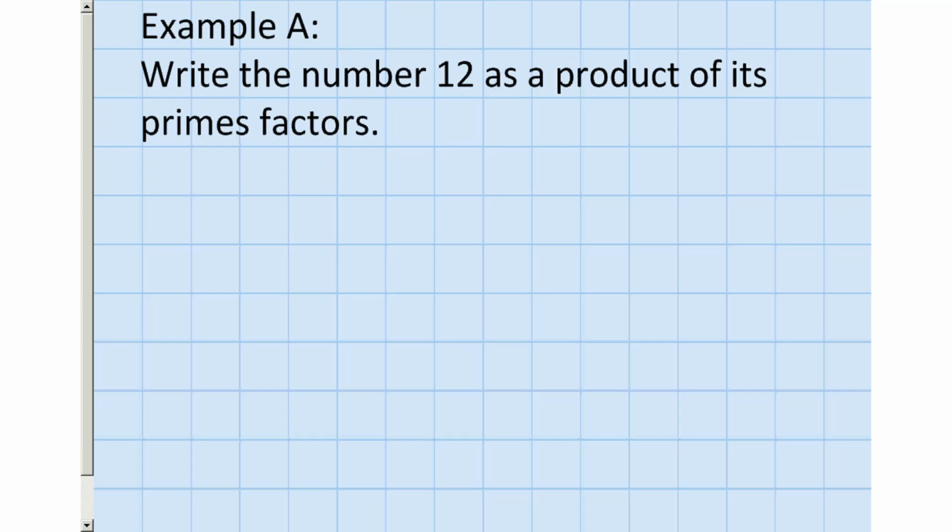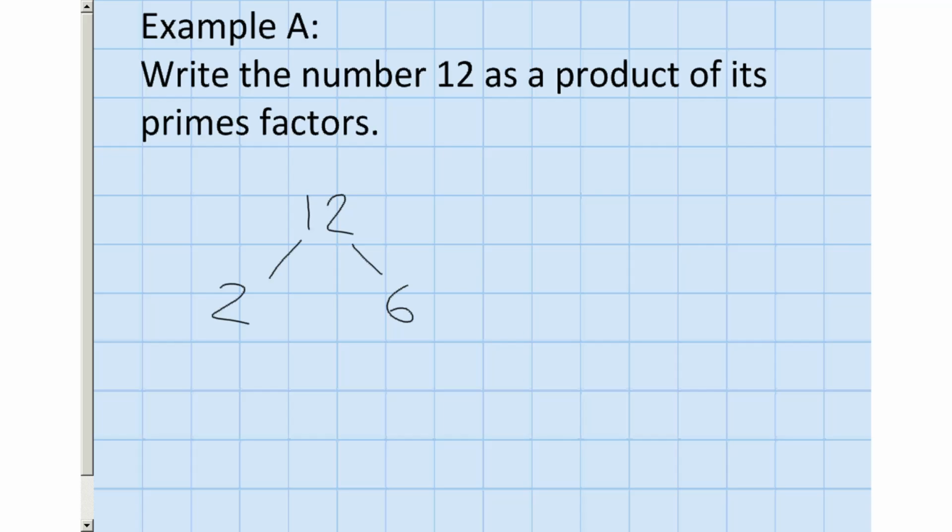Now what you do is you start with your number 12 and think, what can you divide 12 by? You can go for big numbers in it, or you can think simple. I'm going to think simple. You can divide 12 by 2. So you split it off with 2, and you have to think, what do you have to times by 2 to get 12? Well, 2 times 6 is 12. So what you've really done is you split 12 into 2 and 6, 2 times 6.